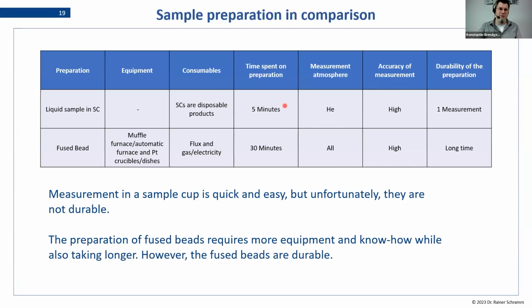So you just assemble, you fill, and you go to the spectrometer. I usually recommend to have a sort of safety period just to see that it doesn't spill. So you leave it there for a minute or two to make sure it's stable, and then you measure. Measurement, of course, would need to be done in helium atmosphere to prevent it from evaporating. Air would also be an option for some applications, but usually helium is the go-to.